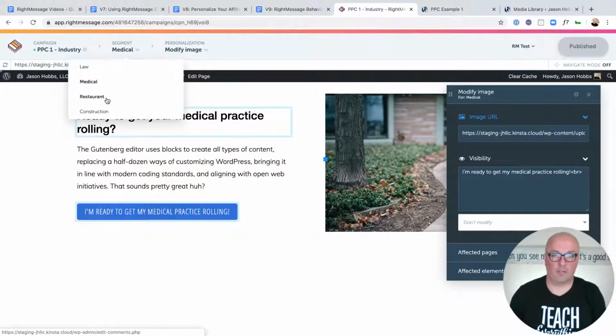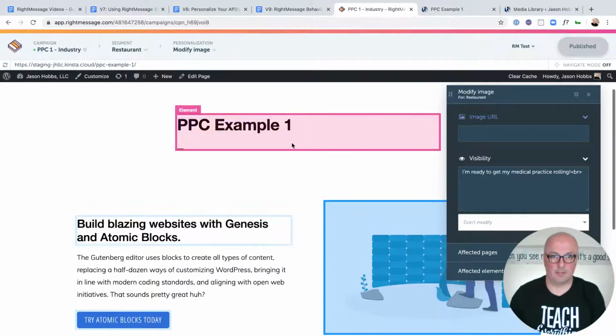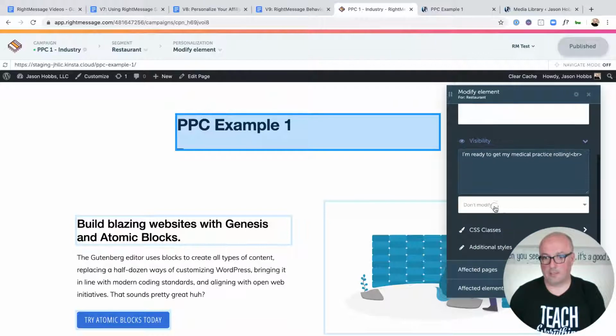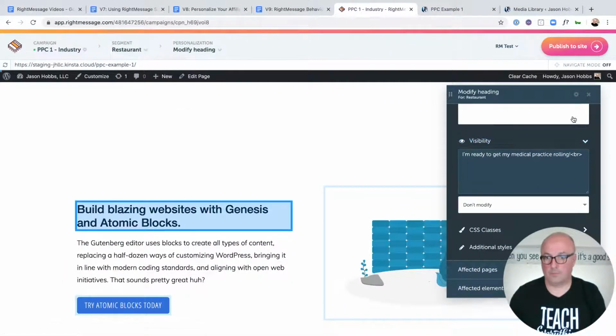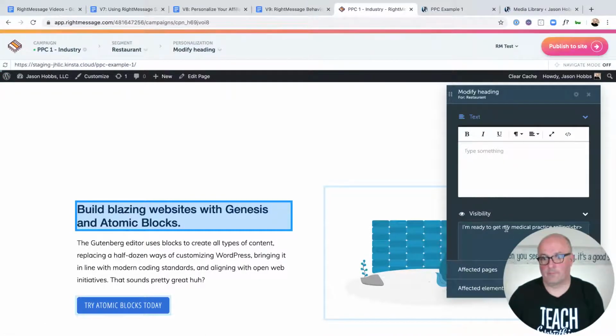So now we are ready to do this one. Start at the top. Go ahead and hide it. View personalization. Oh yeah. "Ready to get your restaurant" rolling.